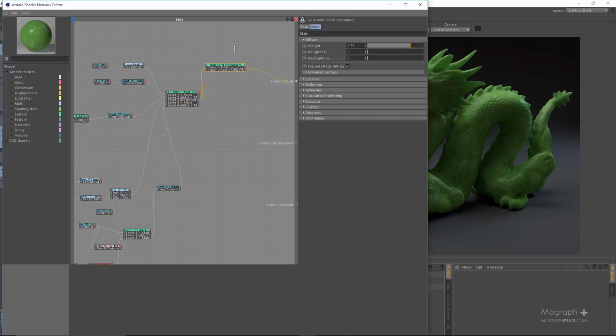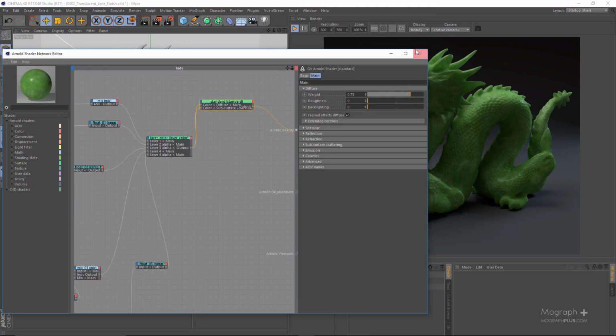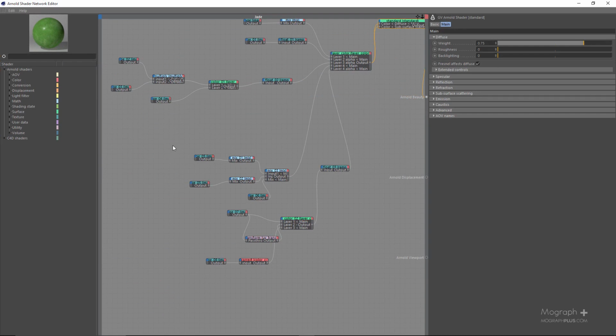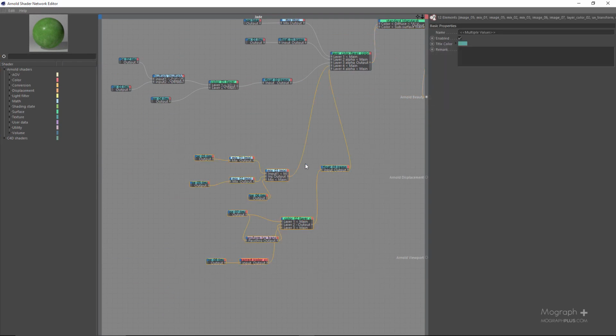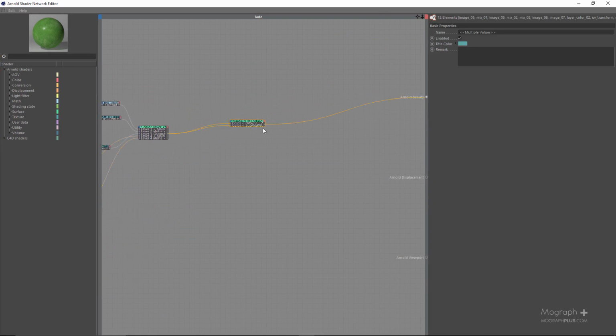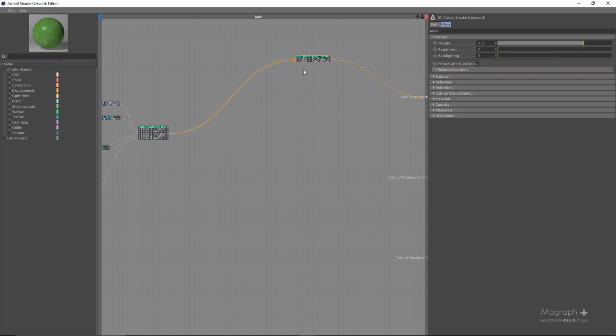So now if I just make this a bit bigger, let me just adjust these nodes a bit. So that's our standard shader. And for the diffuse color, I'm going to be using another layer color node.